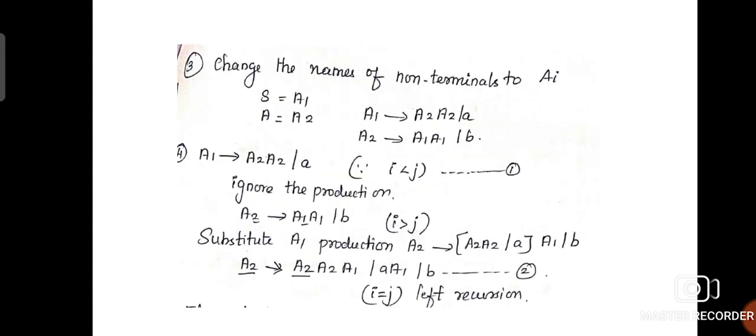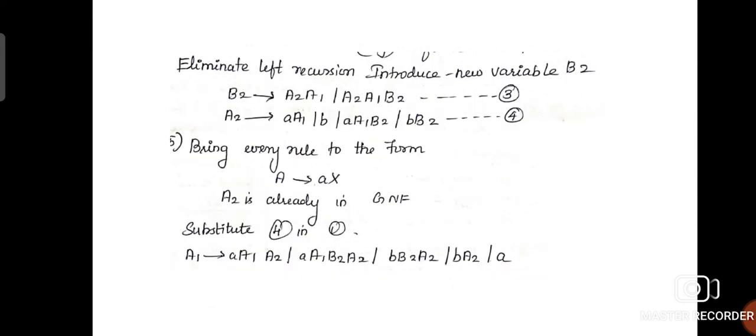B2 will have productions like the remaining term, that is A2, A1. When we look at the first production of A2, we have to remove A2. Instead of A2, we are going to use the variable B2. The remaining terms on the right hand side of A2 are A2, A1, so this will be the right hand side of B2. That is, B2 is equal to A2 A1. In another production, we have to include B2 also. So for the B2 variable, we will have two kinds of productions, one without B2 and one with B2. That is A2 A1 or A2 A1 B2.